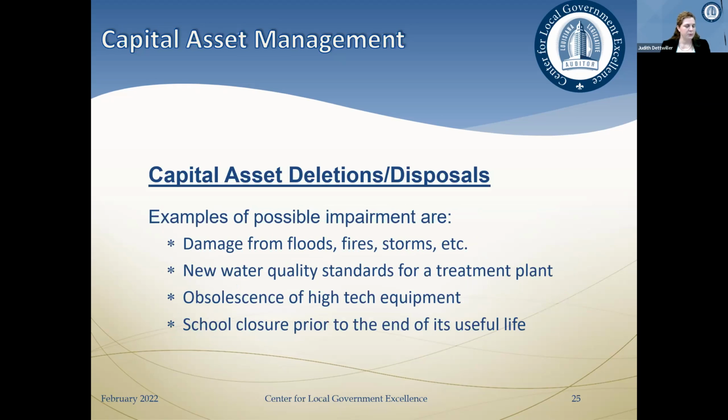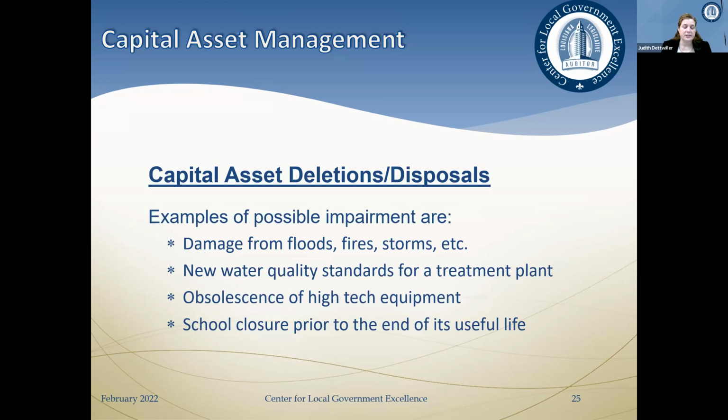Okay, some examples of things that can happen throughout the year that may not require to be part of your annual inventory, but may still permanently impair an item are going to be if you have a flood, a fire, a storm, anything along those lines that permanently damages something that you use. If the building floods and it was the parking garage with all the cars in it, or even if the building has major damage.